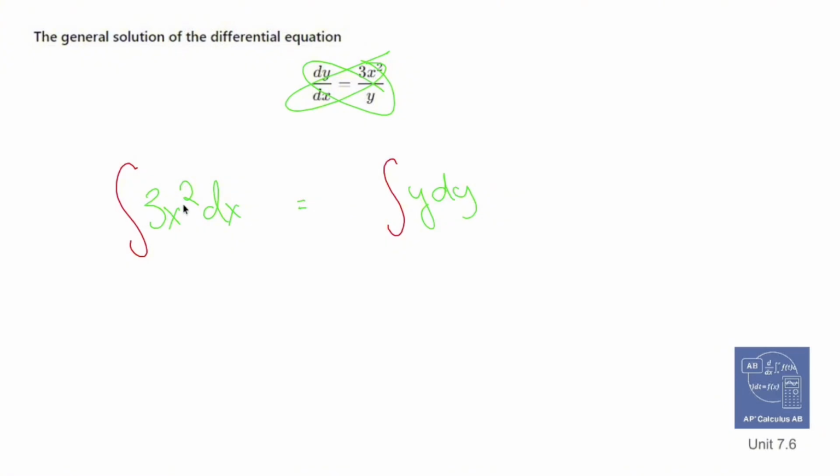So if I integrate 3x squared dx, I get x cubed, how nice, plus some arbitrary c. That's going to equal the integral of y dy, which is going to be 1/2 y squared plus some arbitrary c. Now, these c's don't really matter, so choose one, get rid of the other. What I need to do now is subtract c, which I shouldn't have done, I should have just kept that c over there. Doesn't really matter. Minus c gives us x cubed minus c equals 1/2 y squared.